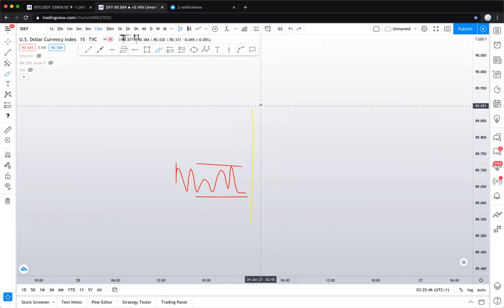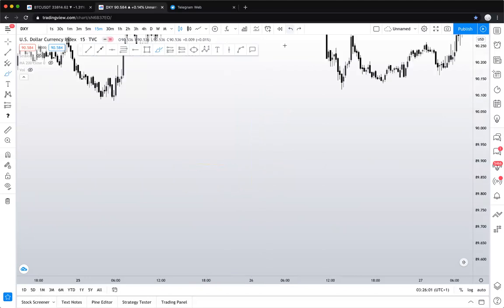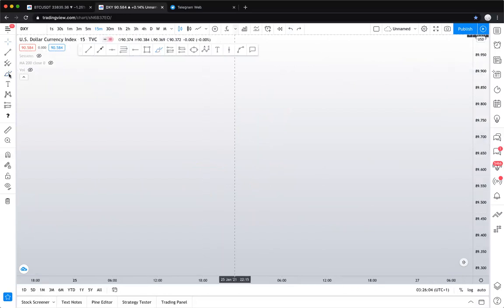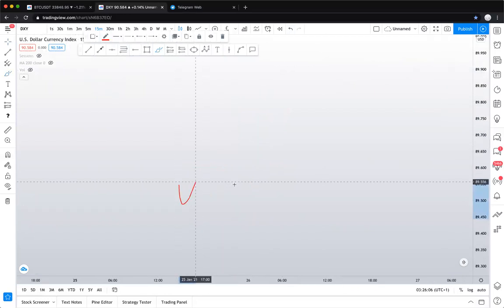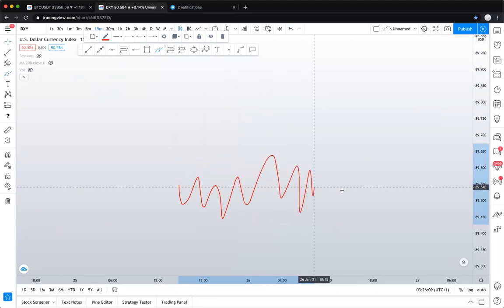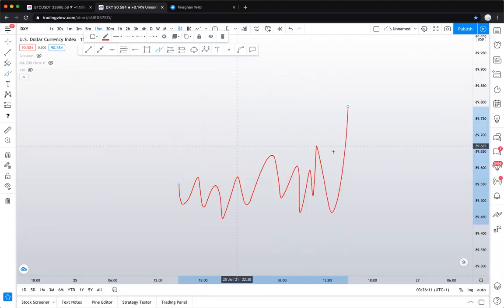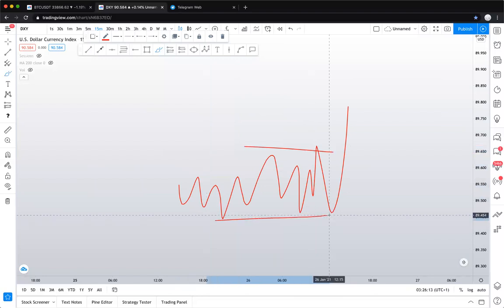I'm not going to be taking trades off of the London opening. I'm going to be taking trades at the London opening. Remember, this is an intro to the London algo. More videos will be coming soon, but this is what I would like you to add to your confluence. This is the low, this is the highs.